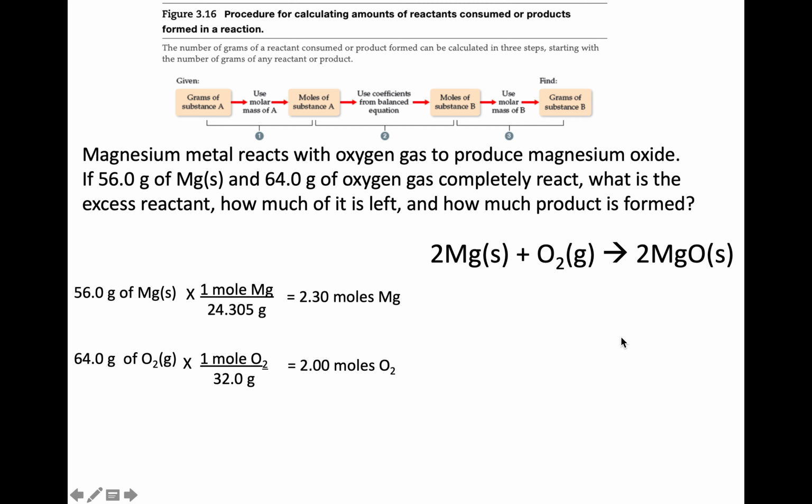Here we have a balanced chemical equation for the reaction and converting the reactants into how many moles we have. Whatever approach that you're taking, I think this is absolutely your first step. Get yourself a balanced chemical equation, and if the information is presented in grams, convert that to moles.